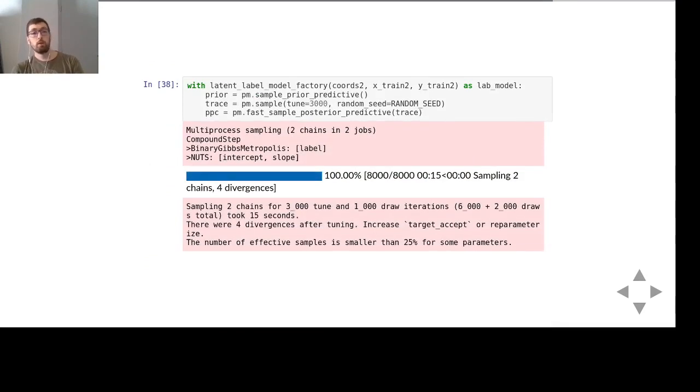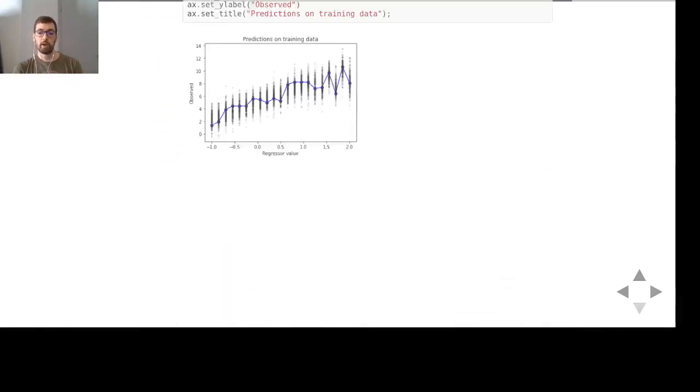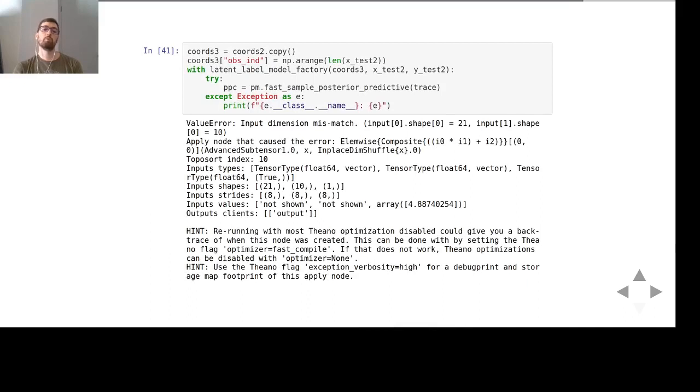So if you can try to guess where I'm going to. You can draw samples from the prior, you can do inference, you can draw samples from the posterior predictive for the training data set, and everything works fine. But once you try to do predictions on the test set, things break down. So why do they break down now, if everything was defined perfectly?